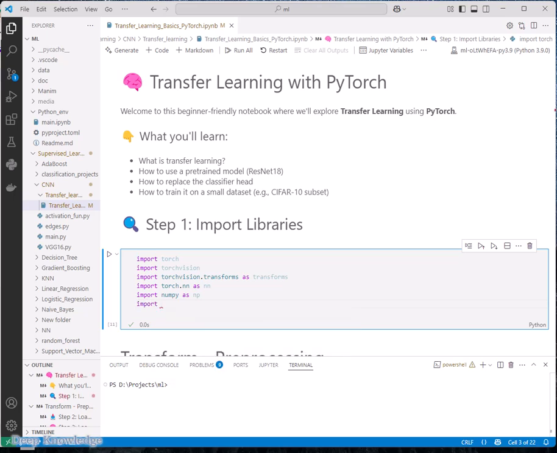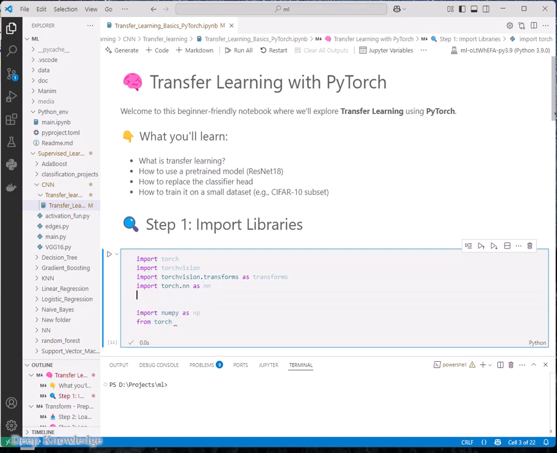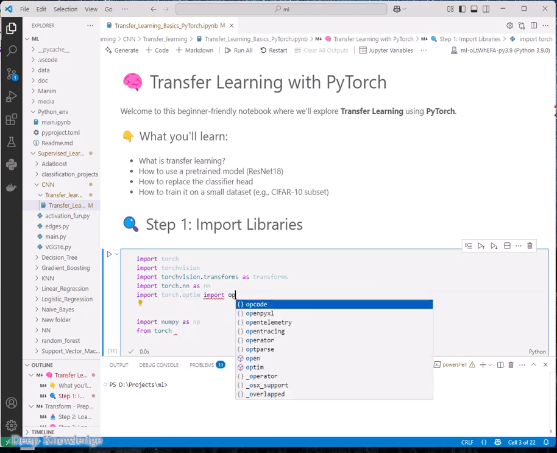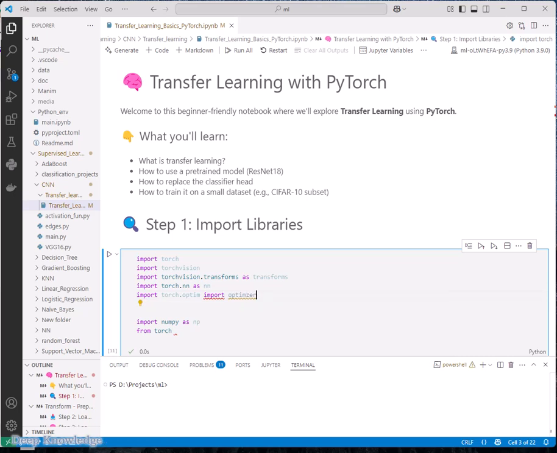and we also need to import from torch. Before this, after importing torch.nn, we need to import the optimizer from torch.optim as optimizer.